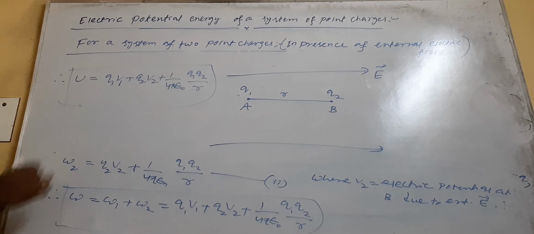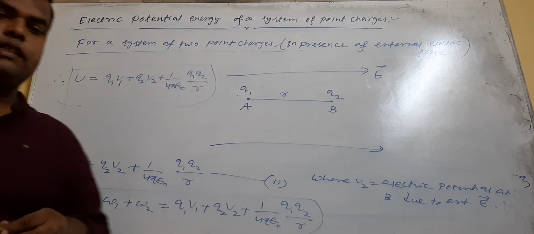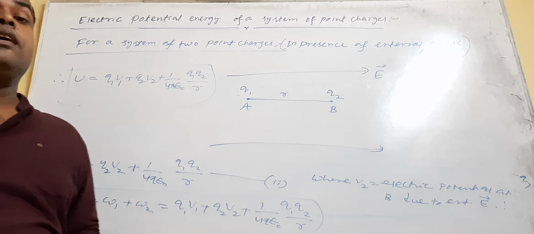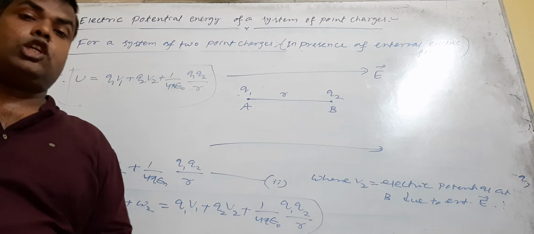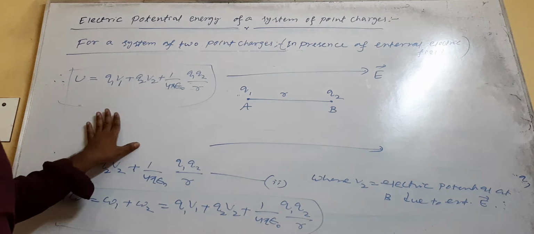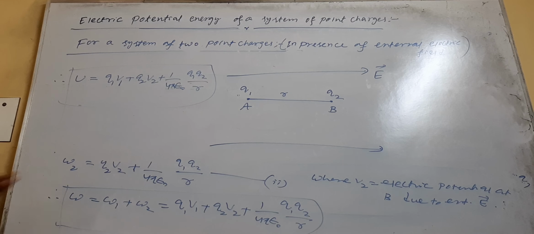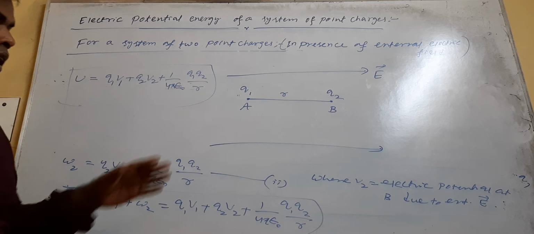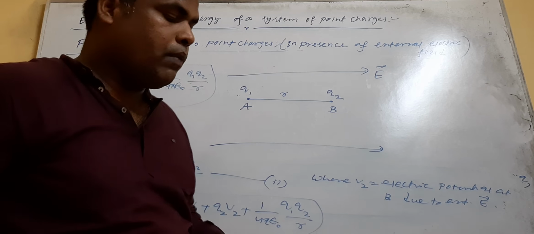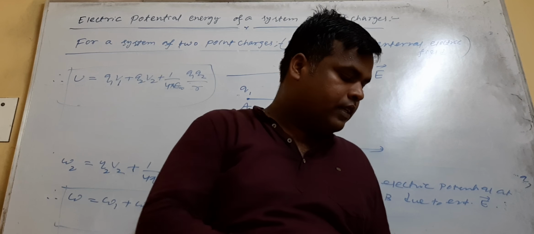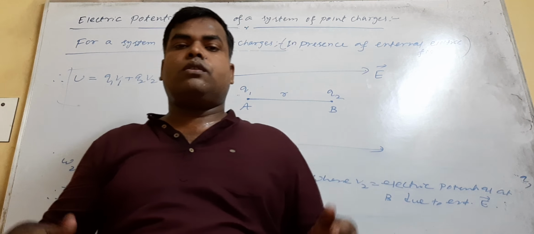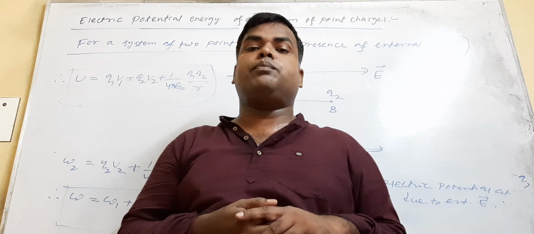In this way, you can also find the electric potential energy for a system of 3 point charges in the external electric field. This question has come this year in the class 12 board examination, and it is a very important topic. Definitely you will get 1 to 2 questions in the board examination.